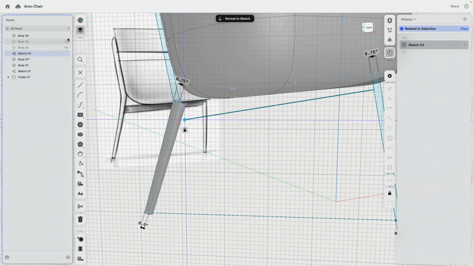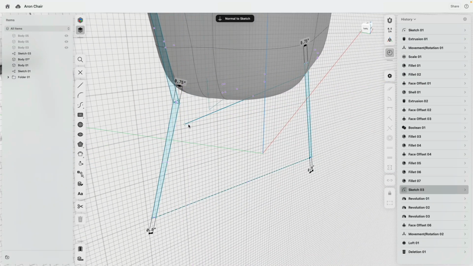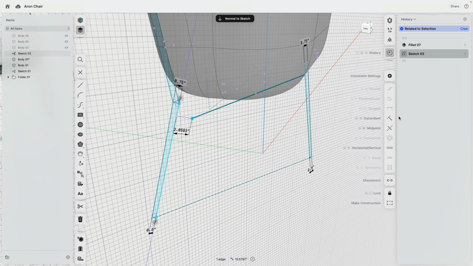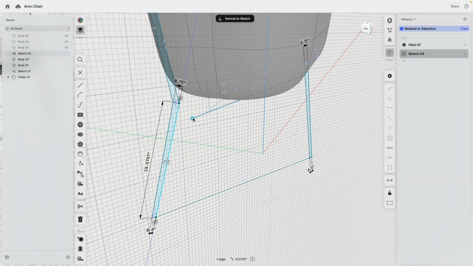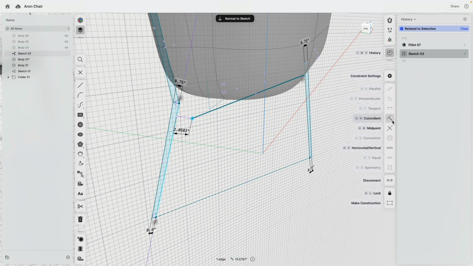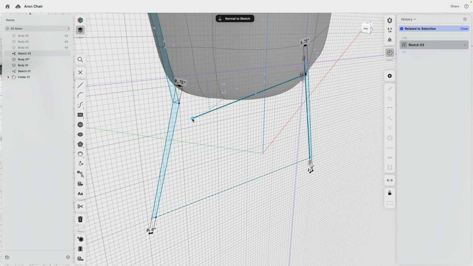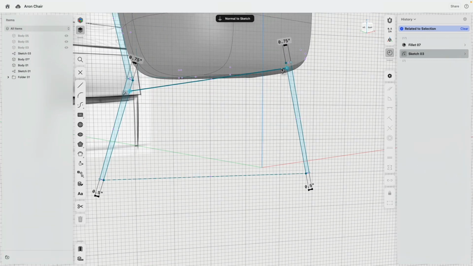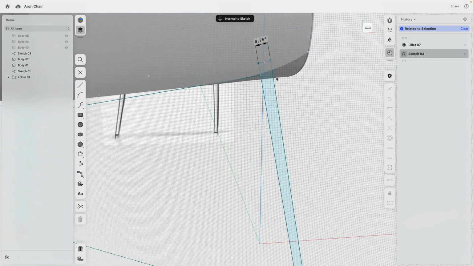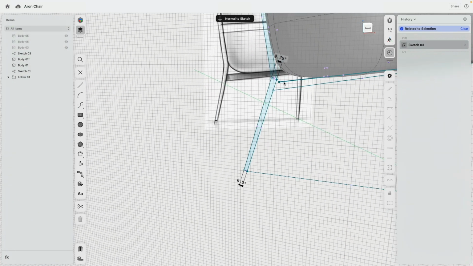I will hide actually these bodies. So why is this not? Oh, let's lock this one so it doesn't move. There. Oh, don't lock this one so it doesn't move. Okay, there.